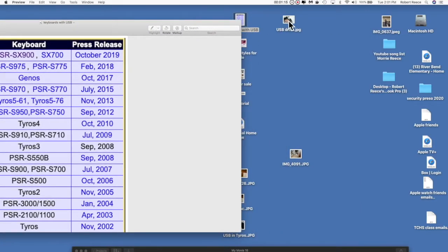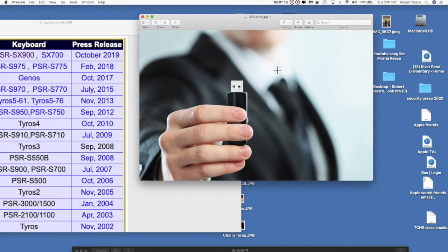The other thing they all have in common is they all have a USB connector. That means that if I can store a file on this USB, I can load that into my keyboard. For example, I have an 8 GB thumb drive that I plug into my keyboard, which begs the question, so how many styles could I hold on that one 8 GB drive? And the answer is, I can hold about 120,000 styles. Think of it, 120,000 styles.